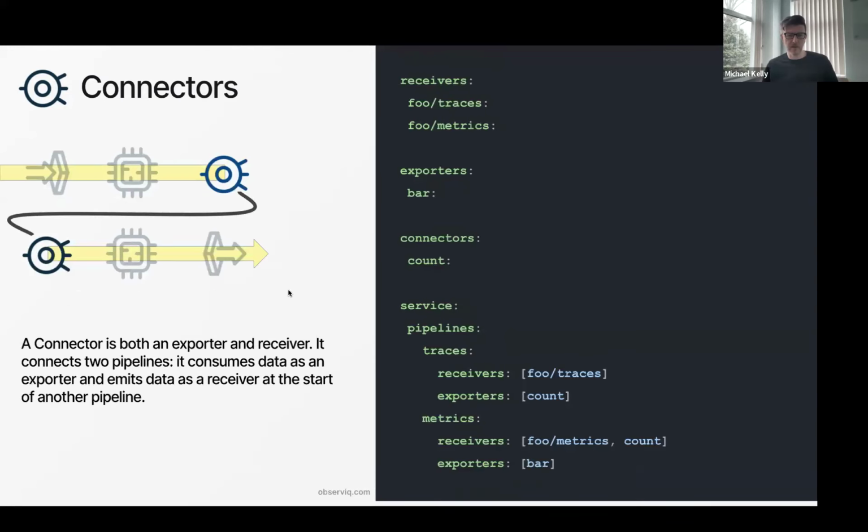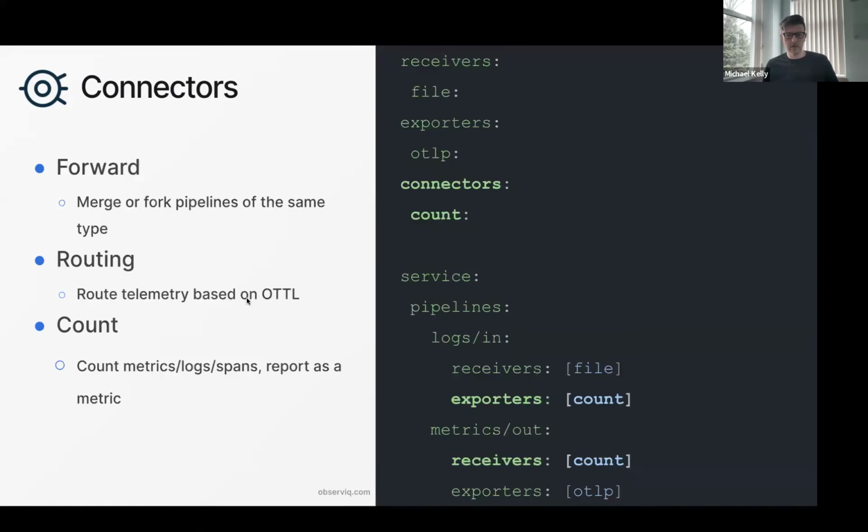And the one that I showed is a somewhat trivial example of a count. It's still really useful in that you can have a connector that's counting log lines and then sends it as a metric into a metric pipeline.